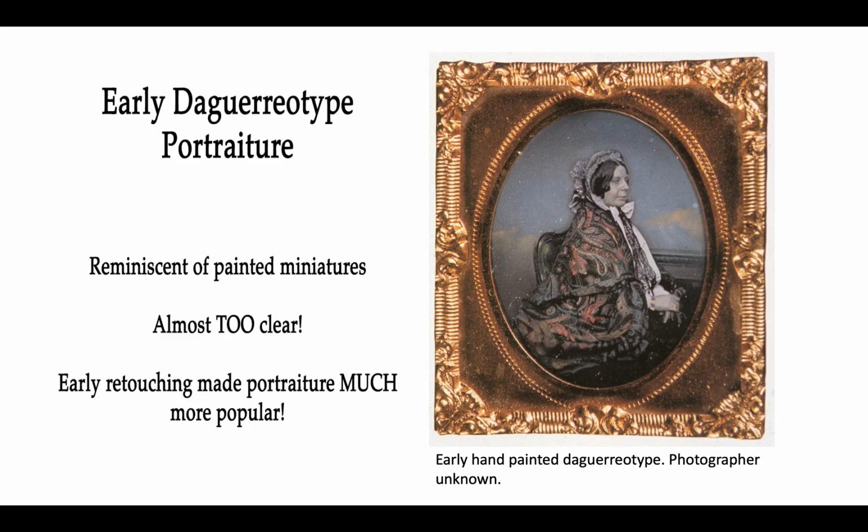If you see a daguerreotype in person, which I hope you get to do, they look almost like holograms. The one on the right here is hand painted. These were black and white, but they were very, very susceptible to hand painting, and people loved it when they were retouched. They looked very much like little miniature paintings, as you can see. And they were actually framed in these cute little gold frames. And so more people could have these than could afford the painted miniature. So it was like having your own little painted miniature. And they sold like hotcakes.